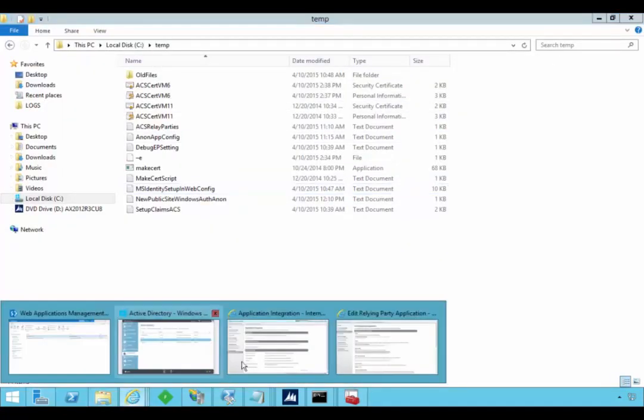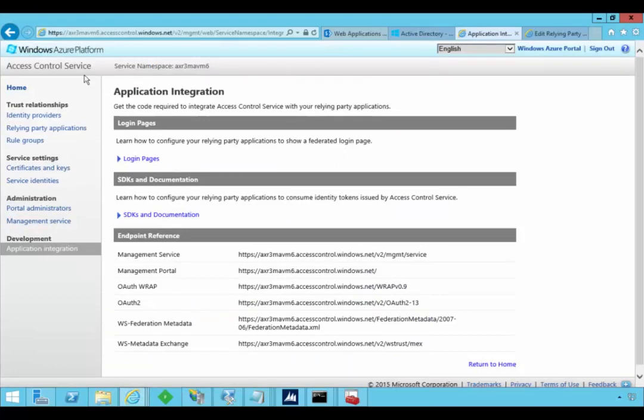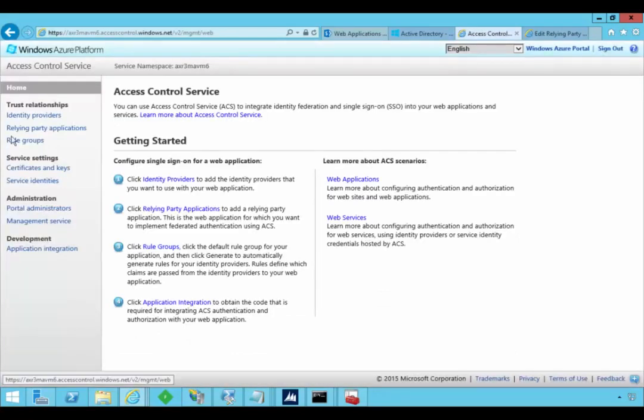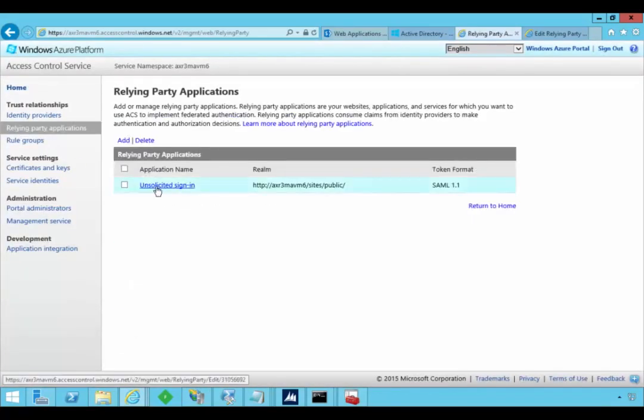I'm going to go across to my Azure Access Control where I'm configuring. So earlier we configured the relying party for our unsolicited sign-in, and what we need to do is go and configure what's called a rule group.